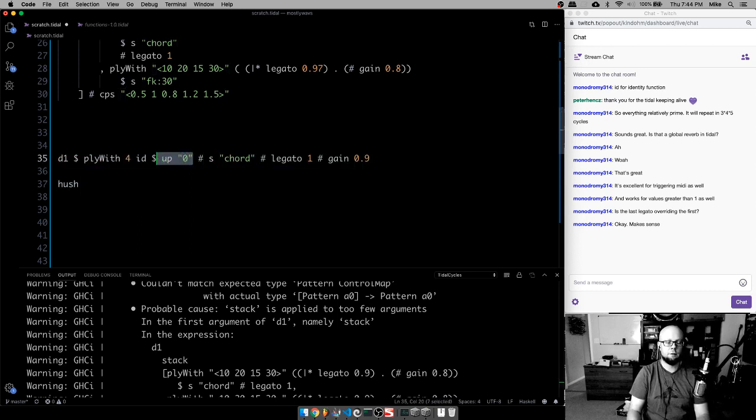So up is a simple way of setting the note number. You could also do this with note C5. Yeah, we'll use that. This is more the accepted way of doing it. So C5 is the root of where samples play, but if I want, I can create a pattern, thinking of it like an arpeggiator. So I've got C5 and then the next note up, D5. plyWith will actually double or play the second note after this first one. So instead of playing them together, it'll play the first and then the second.